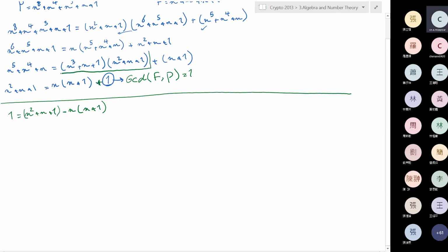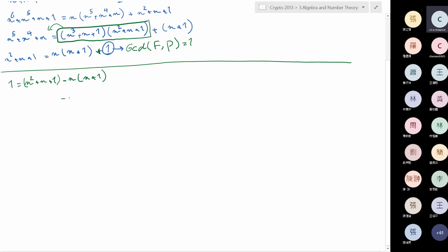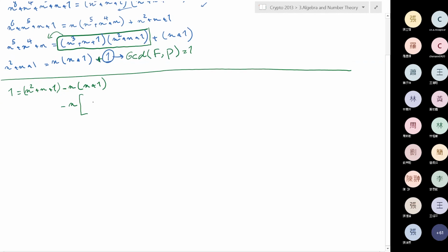So which means that I should take this term and move it to the other side of the equality. Then I can rewrite x plus 1 equals this term minus this big rectangular term. So let's do that one. So I can rewrite x plus 1 as here: x5 plus x4 plus x minus x3 plus x plus 1 times x2 plus x plus 1, right? And this is coming from here.